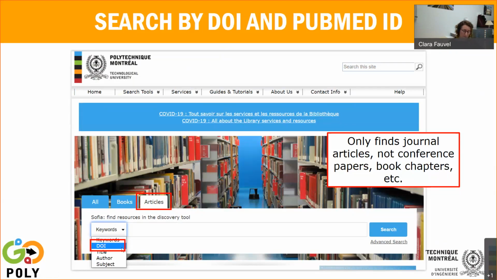For example, in Google, you will have access to the reference of the article. And if you copy paste the DOI here, you will have access to the article through our resources, if we have a membership for it or not. So this is really useful to look for articles. I tried it a lot of times and it helps.